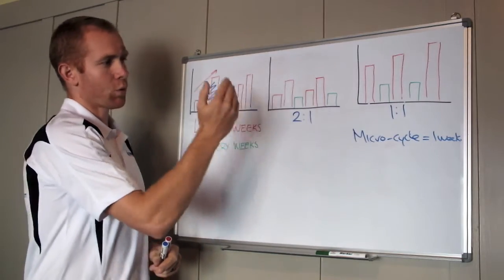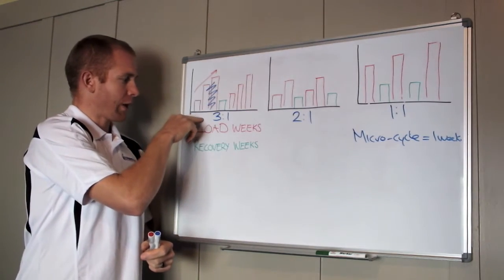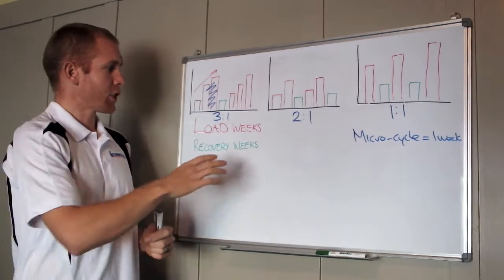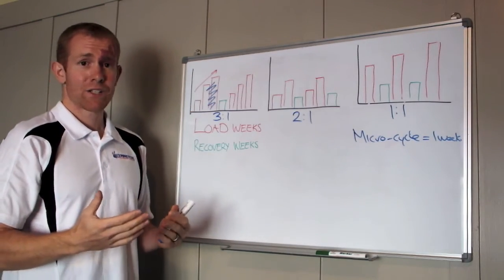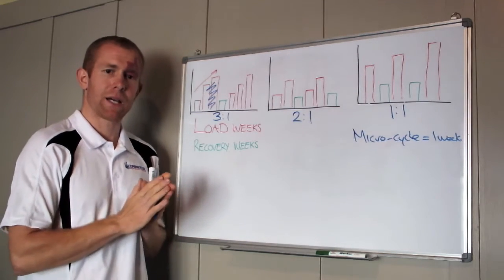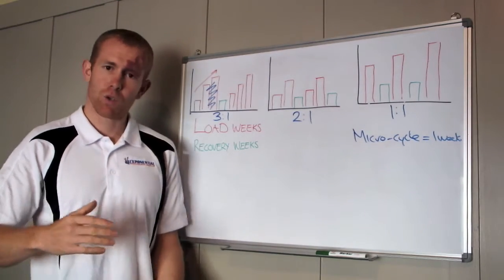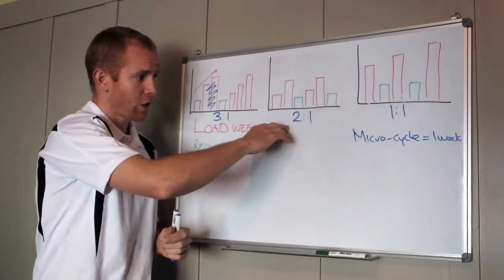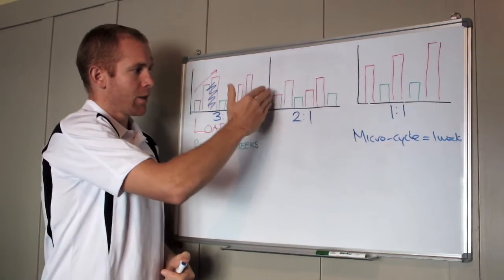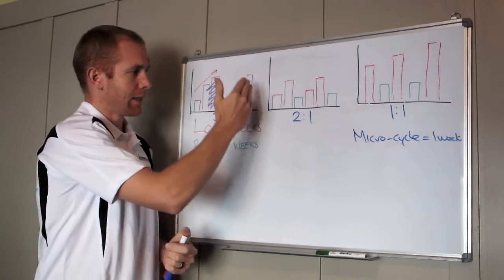And also it won't be your one model suits you all the time either. So what happens is often in base training, I will get athletes doing a three-to-one load-to-recovery periodization plan during their base phase, and this is because the training intensity is not all that high. So even if you start to get tired at the end of your second week or onto your third week, the training intensity is just steady anyway. And then as your speed phase starts to kick in, go into more of a two-to-one.